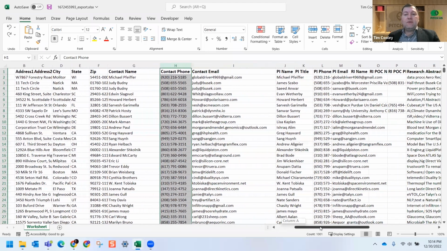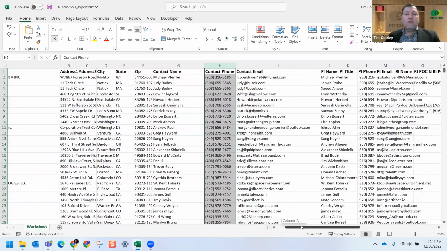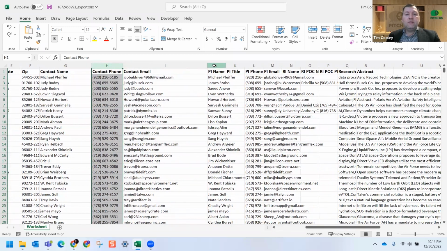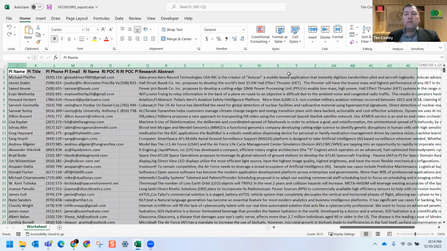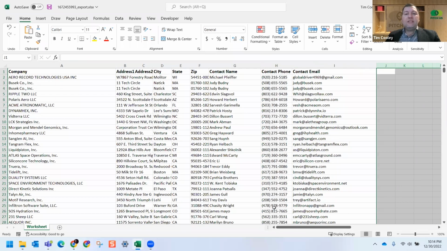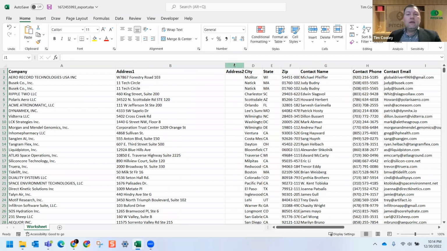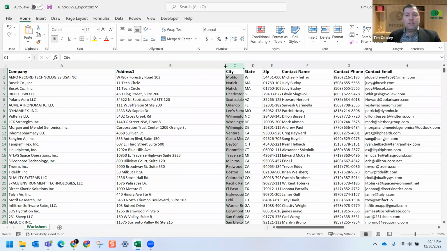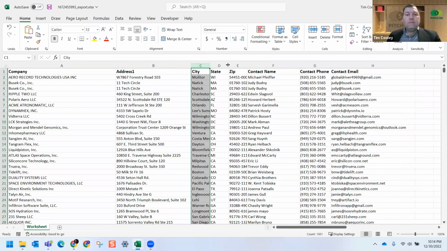And then let's get rid of pretty much everything else because we have what we need for this outreach. So we'll just go from here. We'll go all the way to the end here, and now we'll delete. So we've decided that for this campaign, all we really need is their company name, their address. This one has an address too. I'm going to delete that one. I'm not going to use these, but you can see like now we've got an okay list.